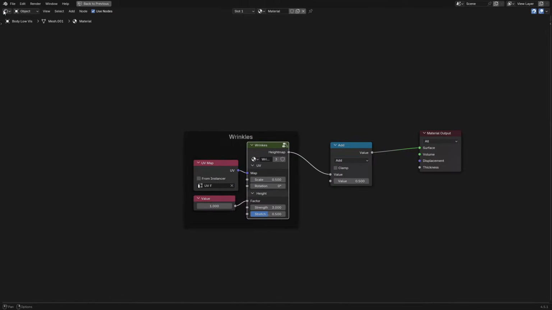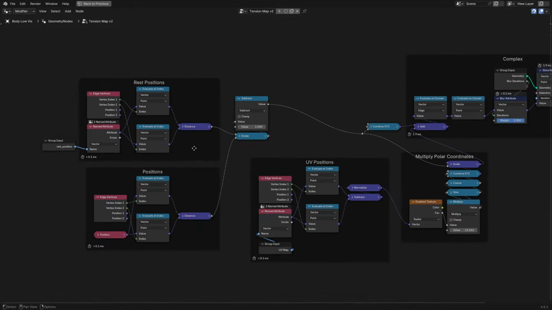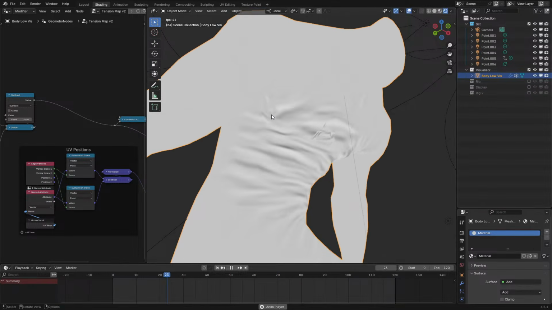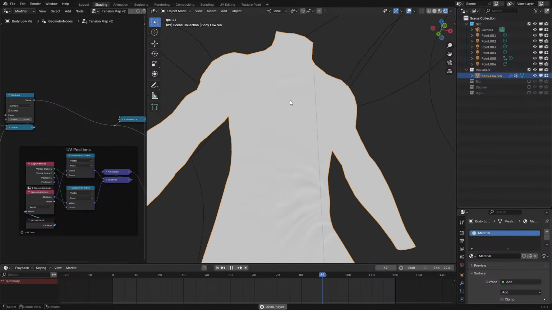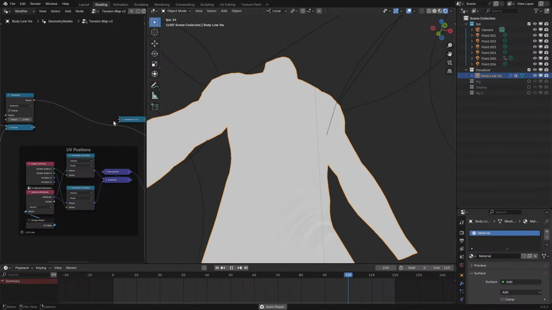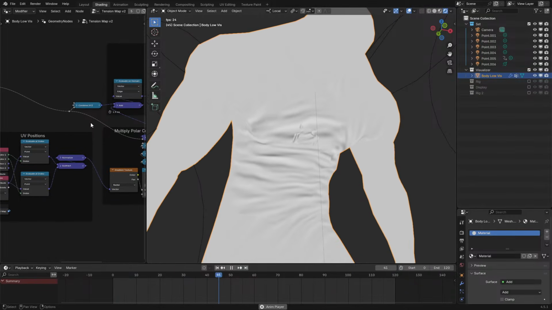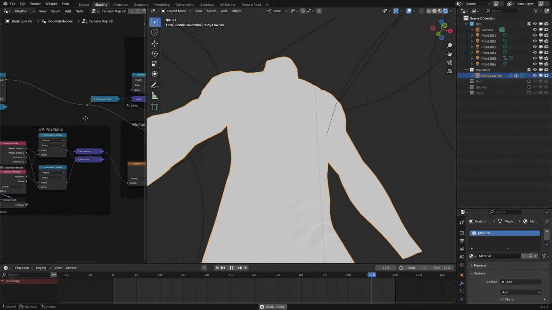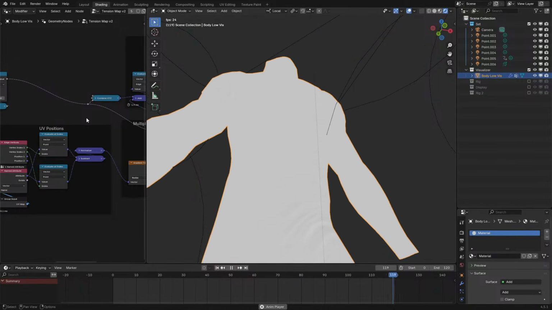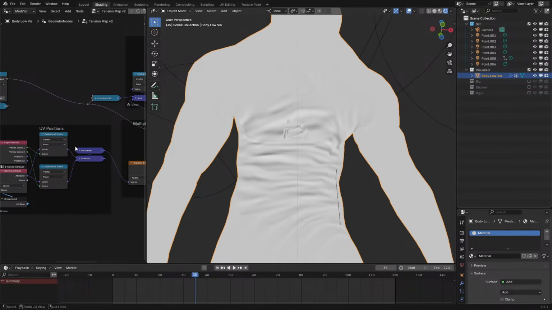But let's take a look at the actual wrinkle generation. As we can see here, this got a lot simpler than last time, partly thanks to a blog post by the Blender devs for the Charge Open Movie project that came out about 2 years ago, where they made wrinkle maps, which I forgot about. I remember reading that blog post years ago, but I forgot about it when I was making the first iteration of this version. But with that, they mentioned something that was very interesting to me, that they converted from Cartesian to polar coordinates, which turns out was the solution for figuring out omnidirectional wrinkles.